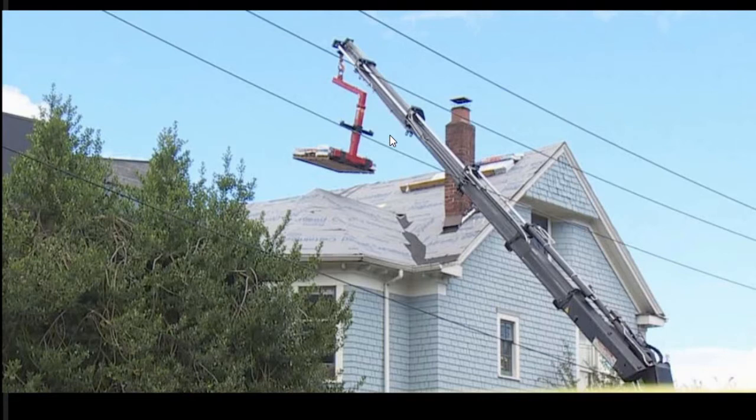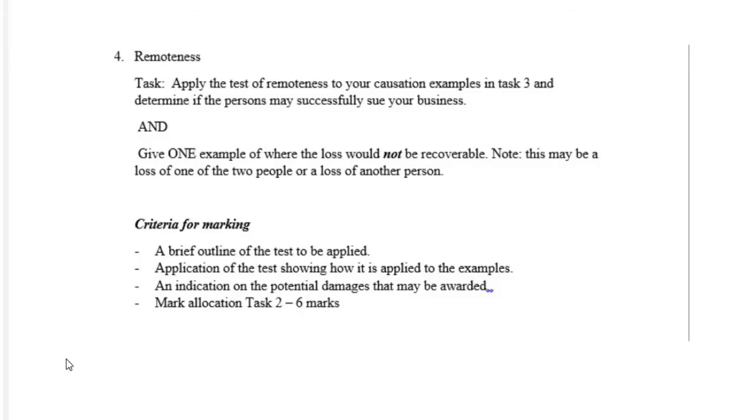So what I've done has caused a series of events like dominoes, which is just continually causing more and more people losses. Now, I cannot be liable for every single loss that flows from any event. Otherwise, if I was to hit a fire hydrant, for example, the water would come out of it, it might flood shops, that's foreseeable. It might cause a fire within the shops, the fire might spread, it might get to some oil tankers, and it might blow up half of Auckland. Clearly, I cannot be liable for all of those losses. So the question is, what losses am I liable for that my negligence is a cause of? And to answer that question, we use the fourth step, which is remoteness.